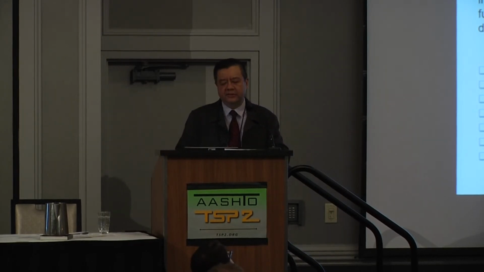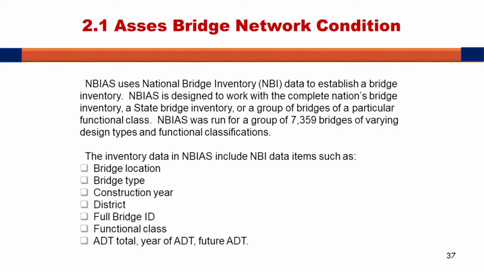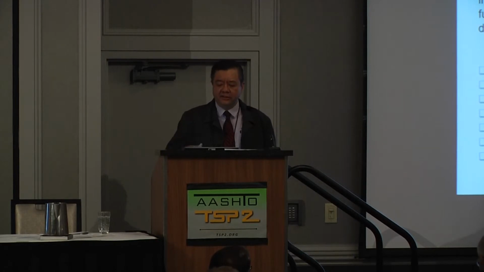And then when you go to your second main step, in the sub-steps, the first thing is to see what the network condition is. You need, again, an inventory, and we're taking NBIS, NBI data items, because that seems to be the most popular or the best supported in the National Bridge Inventory. That's what we're taking, and we use that data for our example to show what the consequences are. We use that with some tweaks, because not everything can be done in that tool, depending on the kind of definition. It was one of the team members who were working on bridges in particular.